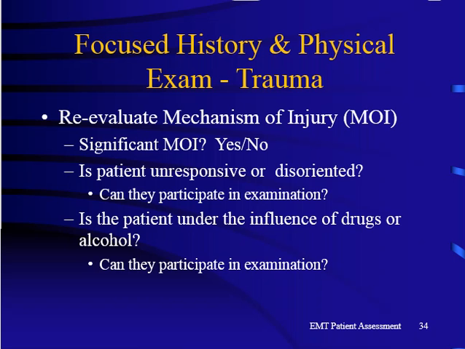Another thing you should look at to help you understand the mental status of the patient is whether they've had any drugs or alcohol. And this takes you back to, can they participate in the examination, because they're under the influence of drugs or alcohol. Drugs and alcohol are going to change your judgment and may not allow you to talk. If you're overdosed or drunk, you may be tired. Different things will cause a person to not be able to participate in an examination.